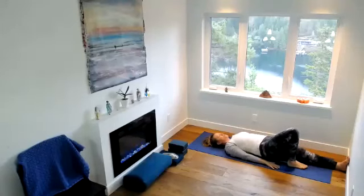You could move both arms. I'm doing one side of the back at a time. My left leg is extended. My left arm is coming up, and I'm stretching the whole left side of the back and hip. And exhale, coming down. Resist that exhale. Use your core strength to move the arm down and even up.